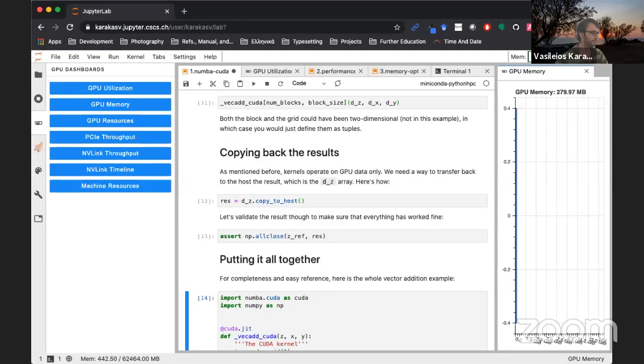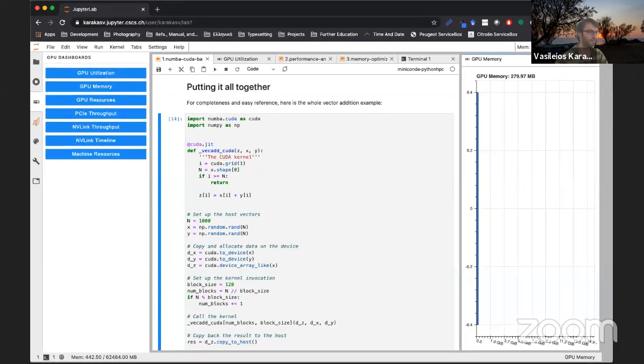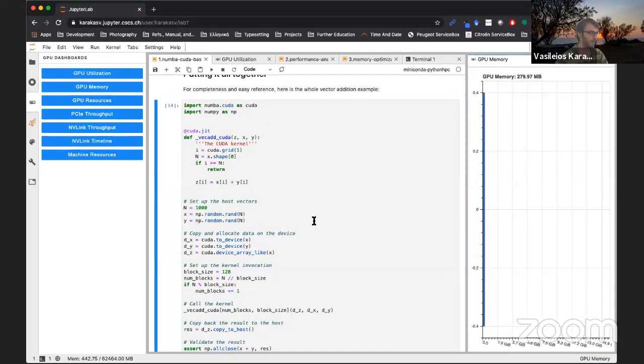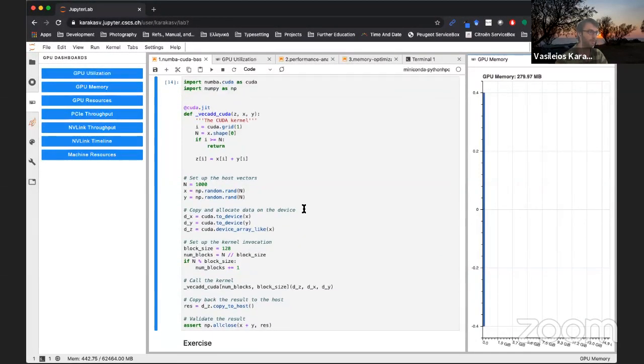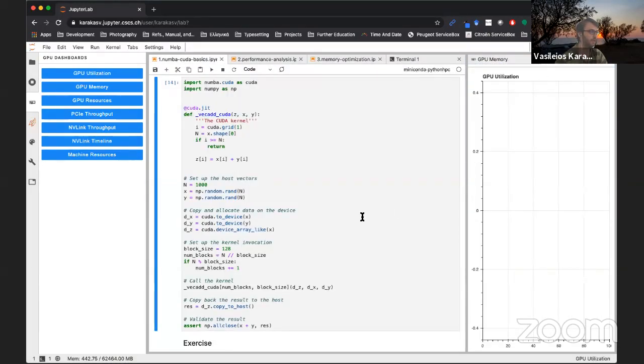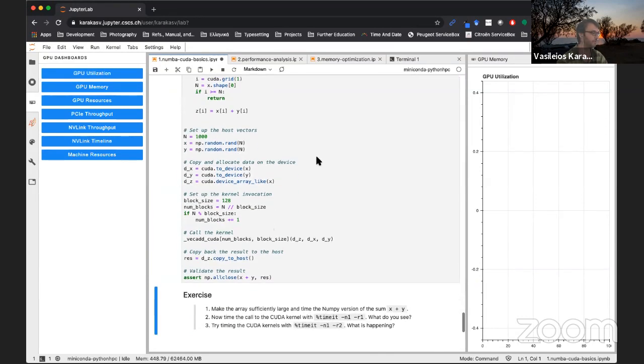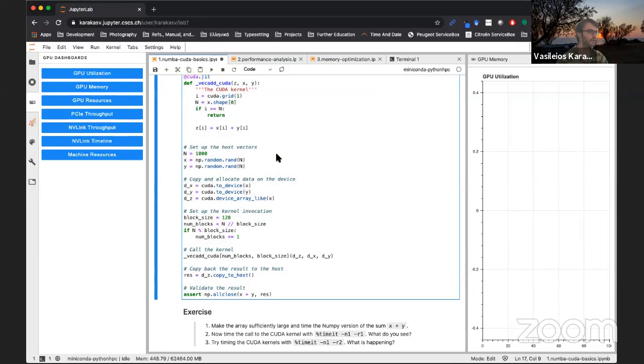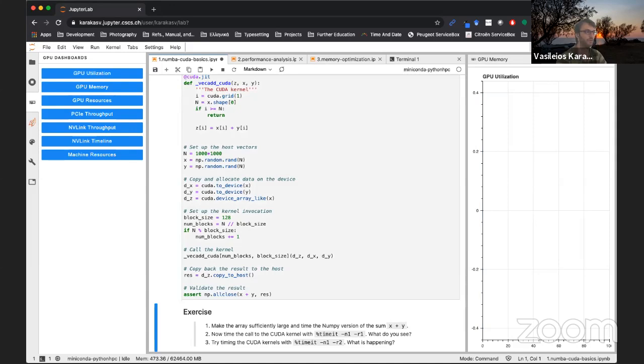I hope you can still see my notebook, right? Just play a bit with the vector. This is really small, so let's increase the vectors 1,000 times more.